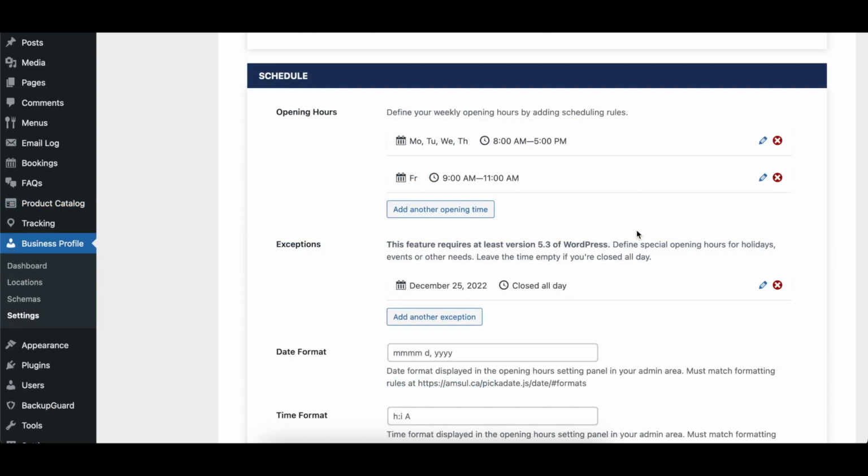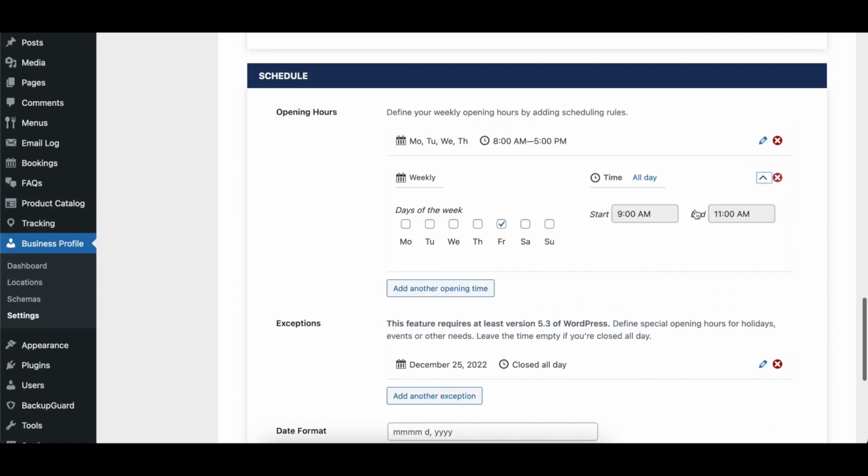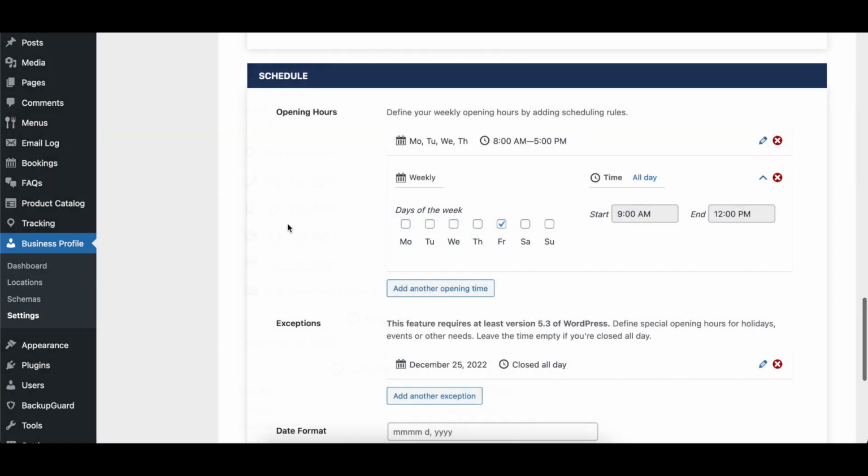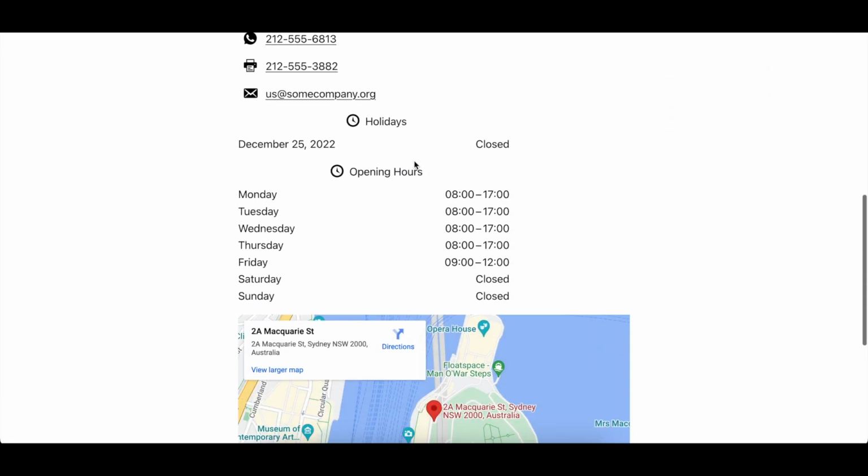The menu option is for restaurants to specify on which page their menu is being displayed on their website. The opening hours option lets you specify the opening hours for your business. You can create multiple scheduling rules depending on the days of the week, and all of the opening times will be displayed on the contact card.